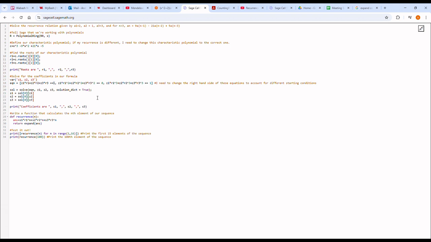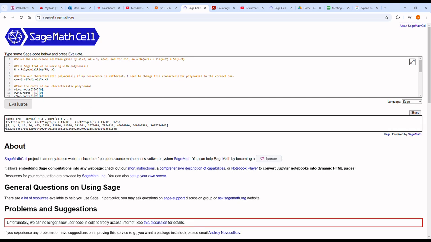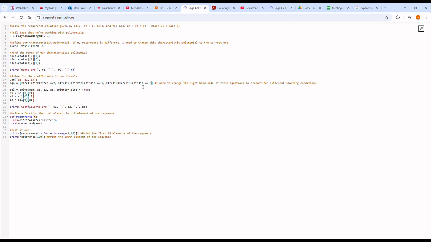So let's see what that gives us. I'll have 2 there. I'll have 1 here. And I'll have 3 there. And now my sequence should start with 2, 1, 3 instead. And we'll see what happens to the rest of it. Yay, I managed to not make it go negative. So let's take a quick look that it at least did the 4th term right. Well, 3 times 9 is 27. And then I subtract 21. That brings me down to 6. And then I add 2 times 5. So that brings me up to 16, which is correct. So all I had to do to change the starting conditions was change the right-hand side of each equation.